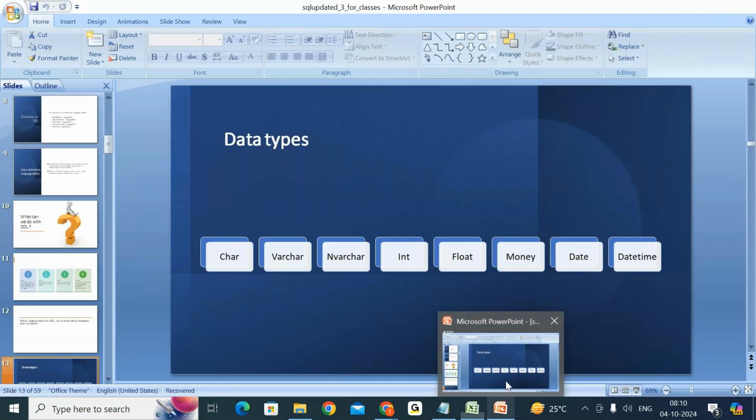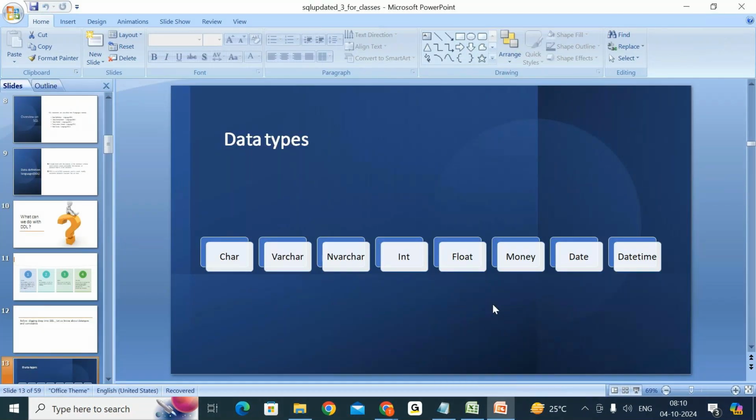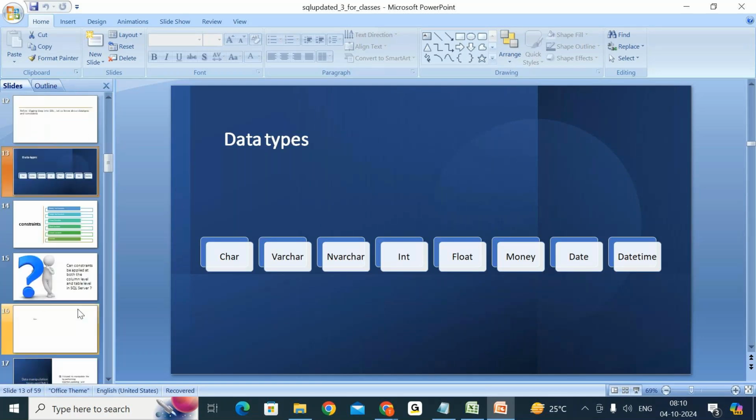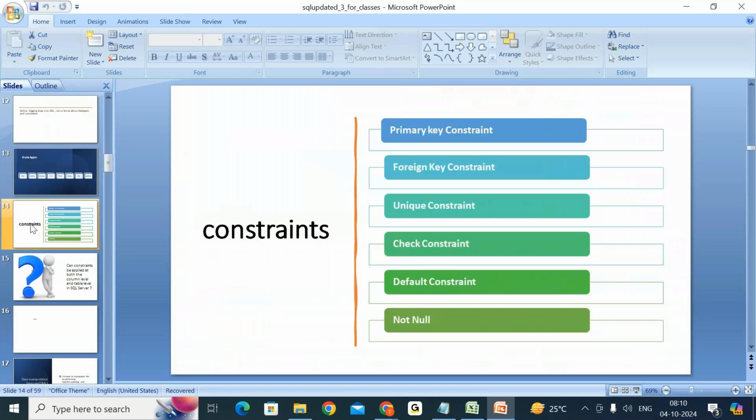Now, okay, data types are fine. In order to indicate the type of data to the column, we use data types. But what about constraints? In English, constraints means conditions, right?